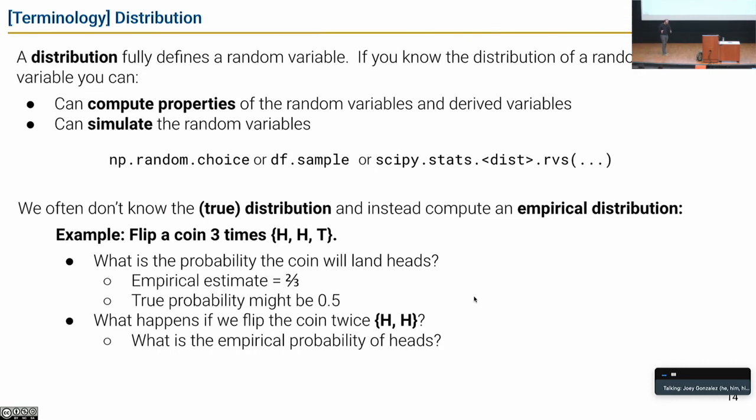I can compute plots and statistics on that data as a proxy for properties of that random variable. So simulation is a very powerful tool. Today I will try to cover some simulation in Python. In this class, I think we'll focus on NumPy's random library. But if you want to get more advanced, there's the SciPy stats library. There are tons of tools for simulating from different kinds of distributions. And these can be really powerful, again, for trying to reason about complex properties of variables that would otherwise take more advanced calculations.